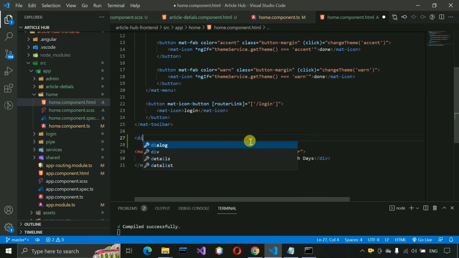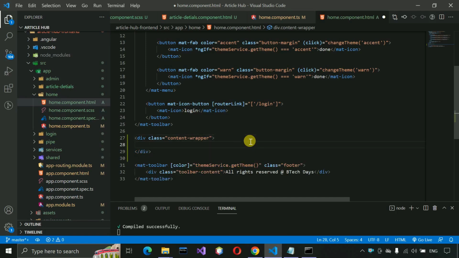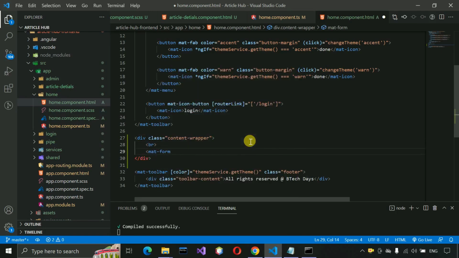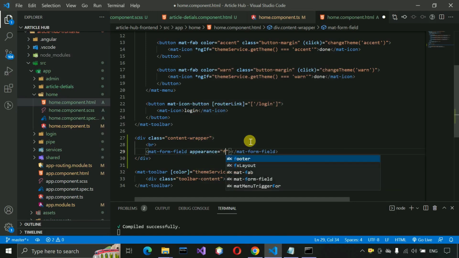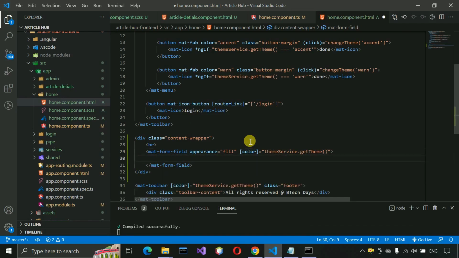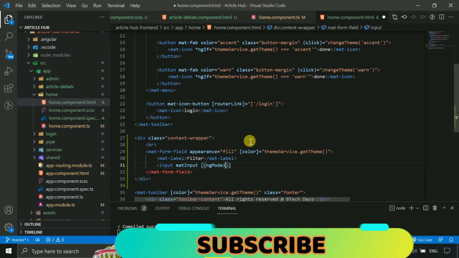So put a little bit of space, and here div class content-wrapper, and then mat-form-field, and appearance will be fill, and the color will be themeService.getTheme, and inside this one mat-label, and here we just write Filter, and inside this one input matInput, and then we are using the ngModel technique. It is two-way binding.